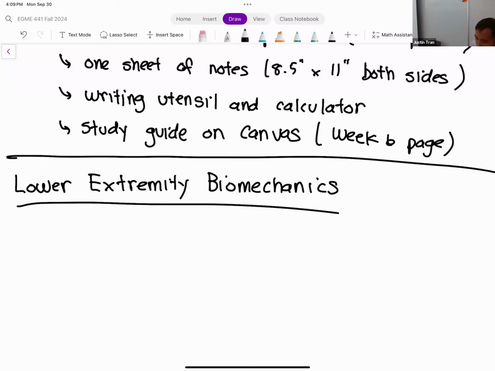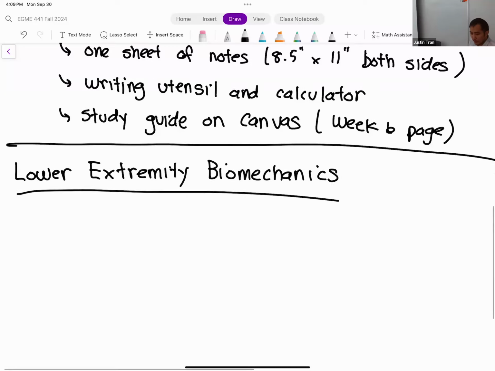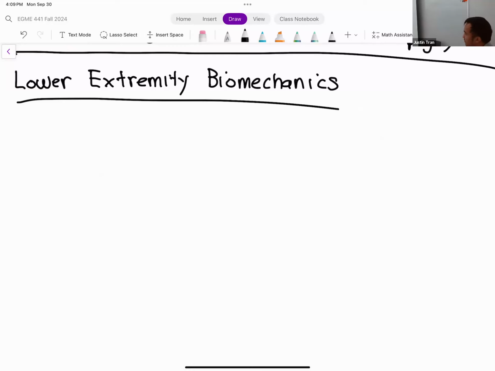Okay. So what we were covering last Wednesday was lower extremity biomechanics. This follows along right into our pattern right now, going over the different parts of the body and performing static analysis. Remember, when we do static analysis on different parts of the body, we're mainly interested in two things. Almost always in these types of problems, we're interested in computing some kind of muscle force that's in the system.